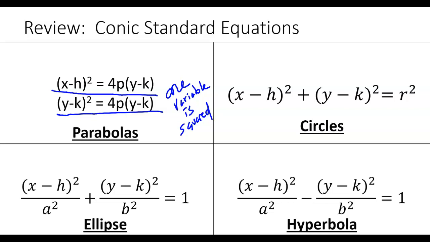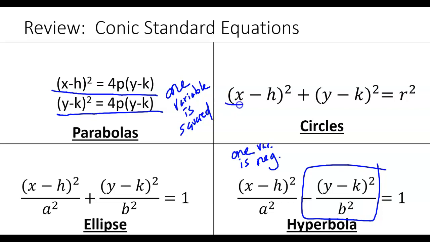Now, hyperbola is the next one to point out because it's kind of unique. With a hyperbola, one of the expressions has a negative in front. One of the variables has a negative. Okay? So with a hyperbola, one of them will have a minus. Now the other two are a little bit more difficult to tell apart from each other. We have circles and ellipses. They both have positives only. So we have a positive x minus h squared, we have a positive y minus k squared. And they also both have the y and the x squared.